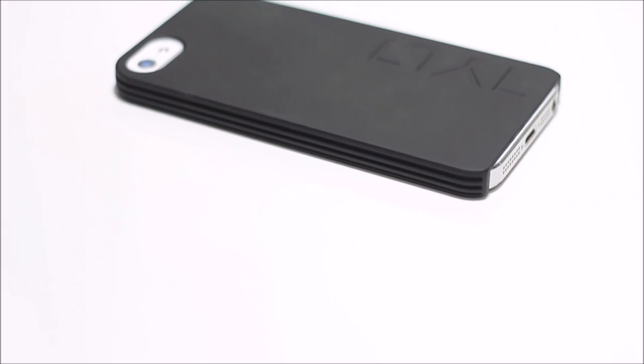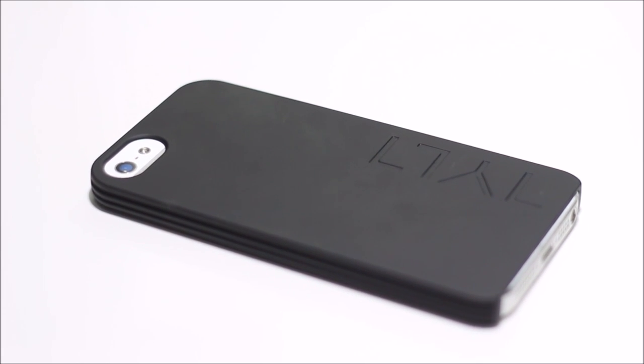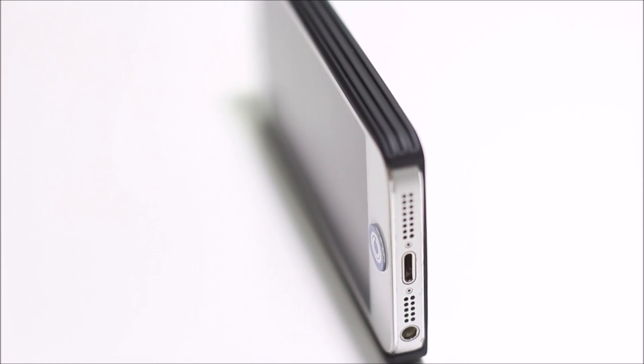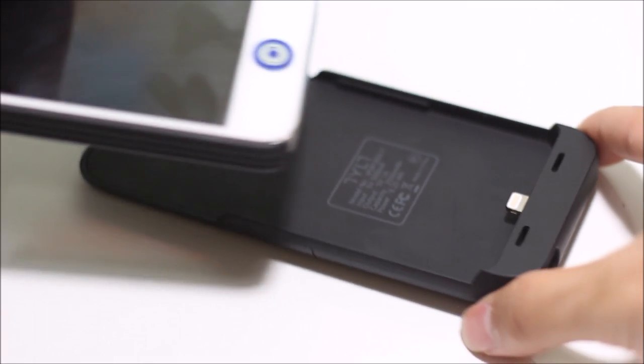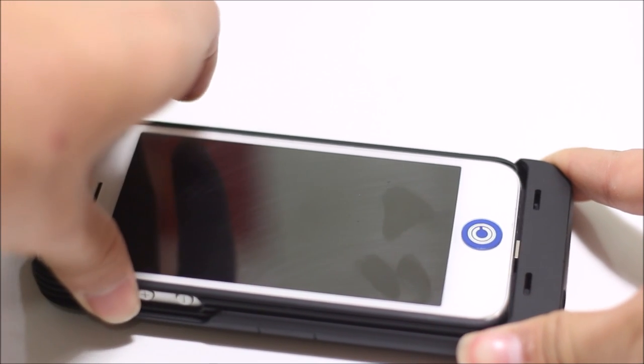Here's the external case that it includes — it comes in black and red, here's the black one. What it allows you to do is connect your iPhone into this case and basically just slide it inside the battery pack, which is a really cool design. It has these little rough edges on the sides to help you slide it right in. All the cutouts are properly done, though the volume button is a little small so you have to use your nails or thin fingers. You just slide it in right into the lightning dock using the little sliding guides on the sides — and that's basically it.